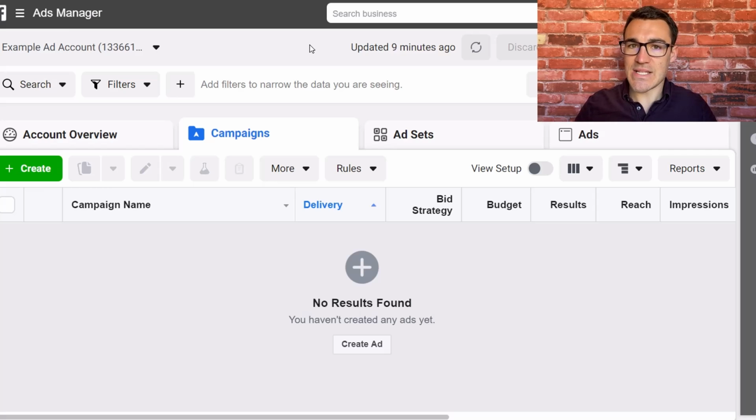Now, the first thing I'll say is that there isn't a campaign objective specifically for Instagram followers like there is with Facebook page likes. If you want to get lots of Facebook page likes, it's relatively straightforward. You run a Facebook page like campaign, you use that campaign objective, and then Facebook will put your ad in front of people that are most likely to like your page. It's a very, very effective way of getting Facebook page likes. That doesn't exist for Instagram followers. There is no Instagram followers campaign objective, so you have to get a little bit more creative, and that's what I've had to do, and that's what I've worked out here.